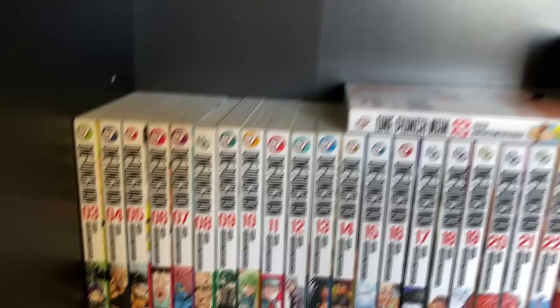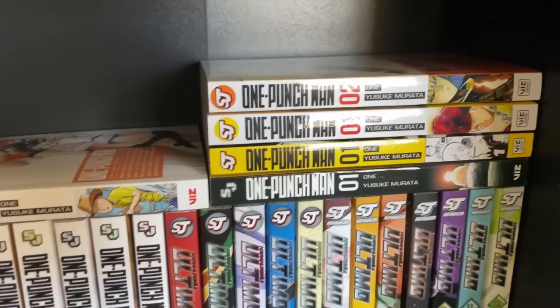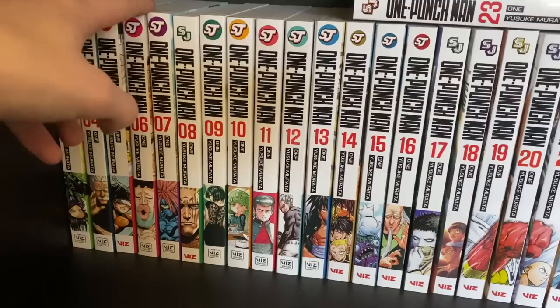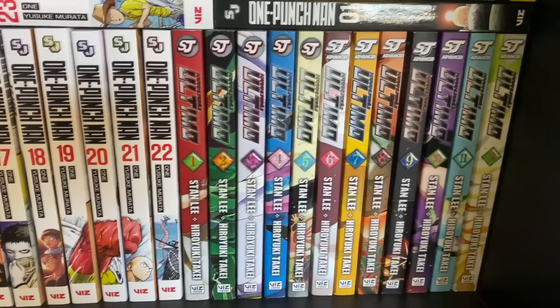Then below that, we have, on the contrary, one of my favorite series of all time. We have volumes 1 through 23 of One Punch Man. Here you can see I have the San Diego Comic-Con and Loot Crate exclusives of volume 1 as well. But One Punch Man, again, just an amazing series. Yusuke Murata's artwork just brings the story to a completely new level. Just so funny. I love the comedy, how it's like a spoof shonen series about superheroes. Just an amazing series, and I cannot wait for every single one of these volumes to come out. We don't get them too often, but when they do, it's one of my favorite reads of the entire month for sure.